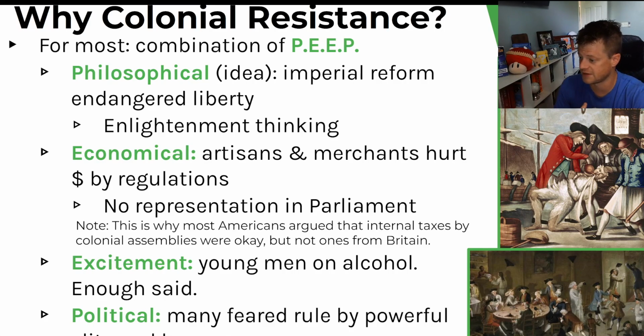Now, there's a couple other things to keep in mind here, and I've also put this here as well, is that just under the word excitement, there is also a very social element to these protests, especially for younger men who are under the influence of alcohol in large groups. They do dumb things. And they will go and tar and feather tax collectors because it's fun. Because again, that's just something you do in your free time, right? As a young American.